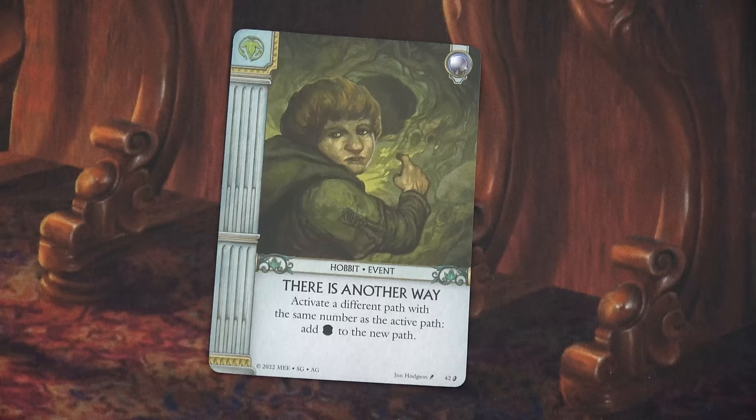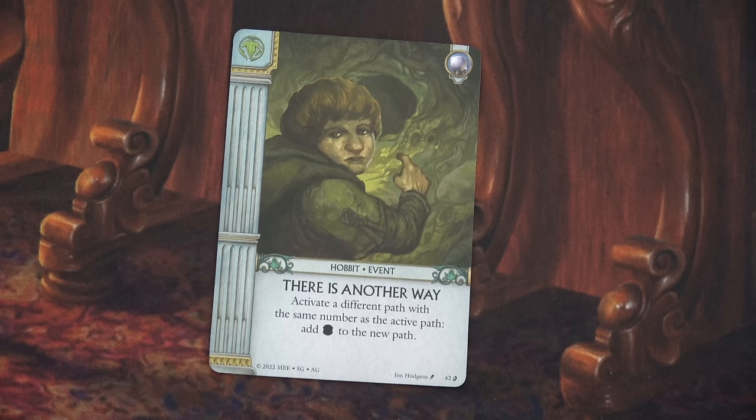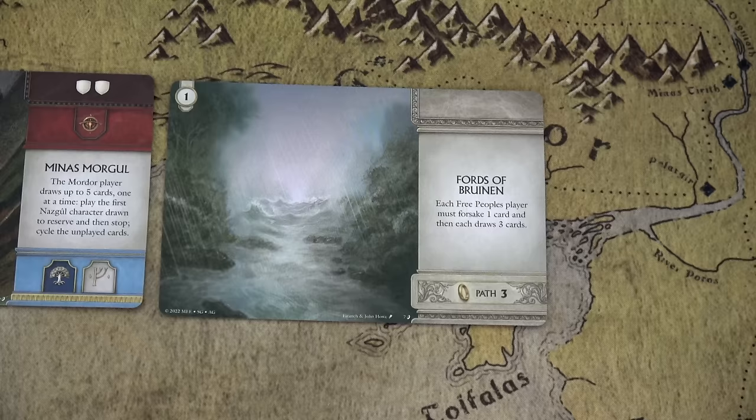Should we have a little bit of fun? I think so. We're going to play the Hobbit event There's Another Way. We're going to cycle Éomer, because right now I don't need any Rohirrim. I'm sure I will later, and they'll be in the cycle pile. Oh well. Activate a different path of the same number as the active path, and then add a shield to it. This is an event card, so after we play it, it gets removed from the game. When we activate a different path, guess what?